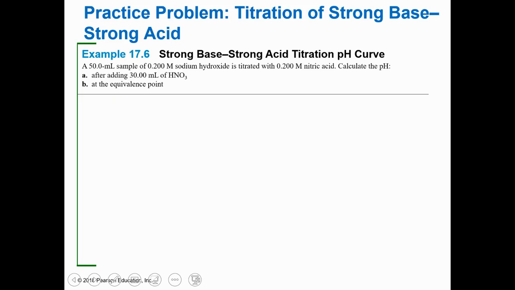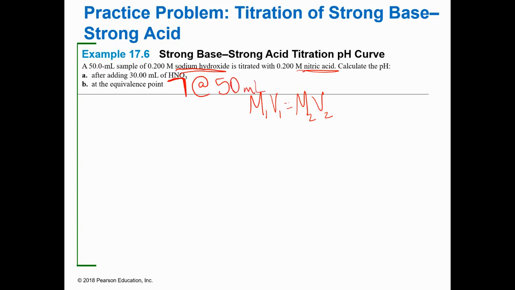Okay, so there are steps for this and I will post them. Okay, I will need you to be able to calculate strong acid, strong base. Okay, so we need the pH at the equivalence point. So notice this says sodium hydroxide, nitric acid. Those are both strong. The equivalence point, pH should be 7. The first thing you should always do is find the equivalence point, which is with the dilution equation. So for this situation, I've got 50 mL times 0.2, and I'm going to divide that by 0.2, and how convenient. So equivalence point is at 50 milliliters of HNO3.